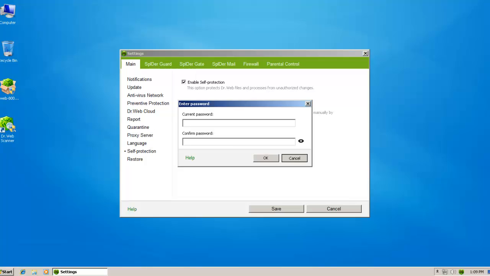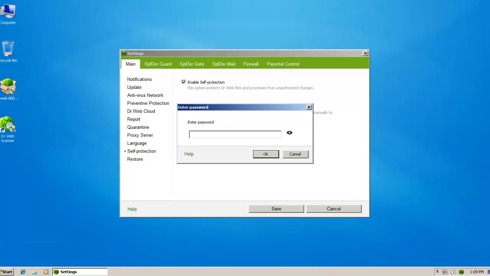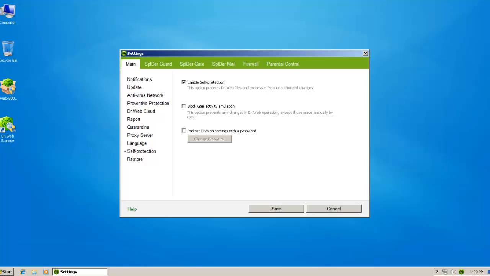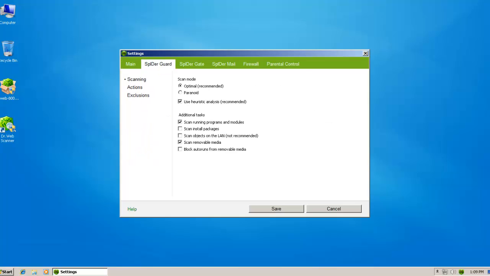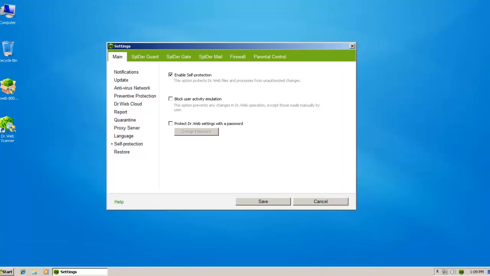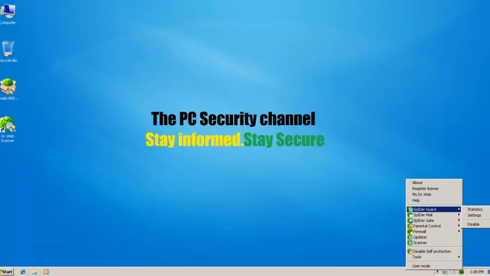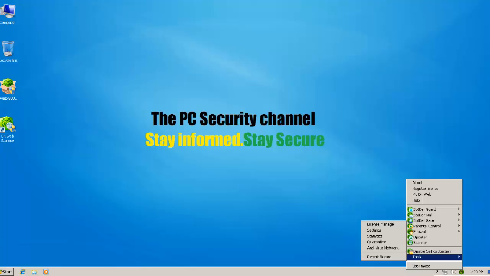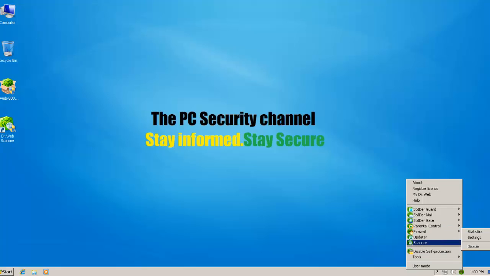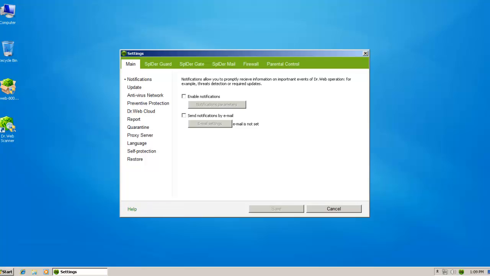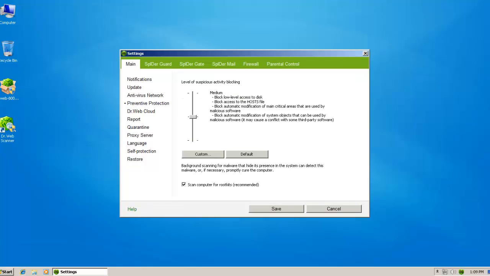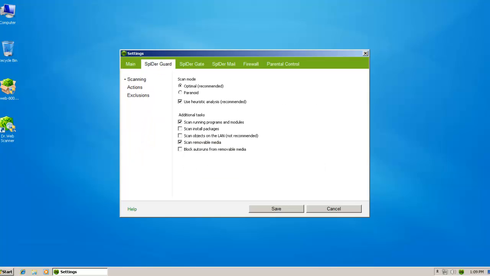Okay. Now when I'm trying to disable it, it still asks me a password, and if I hit cancel, it disables it anyway. So that's another thing, small little thing that's not so good looking. So that's basically it. So I'll just go ahead and hit save. Okay, since this is a beta, I think I'll change one setting in there. Yeah, I'm going to change this preventive protection. You can set it to paranoid or medium if you want. I'll just set it to medium and see if I get any conflicts or anything. If I don't get anything, then I guess I'll just leave it that way.